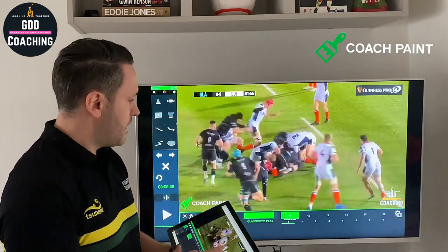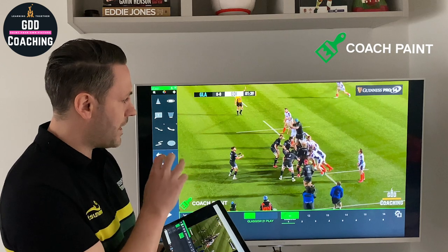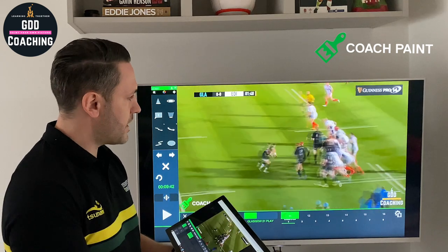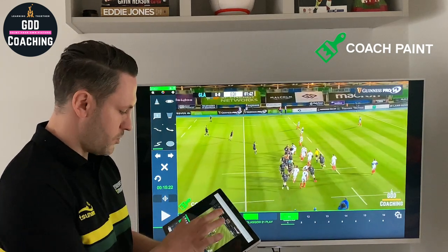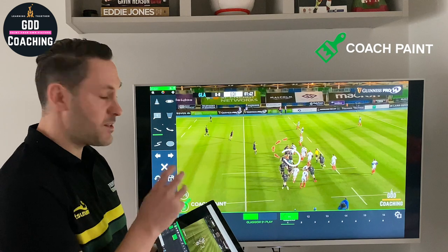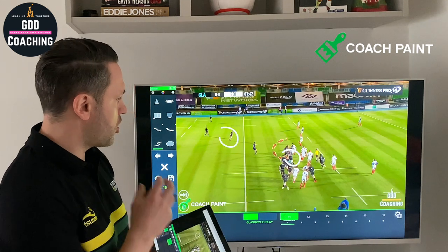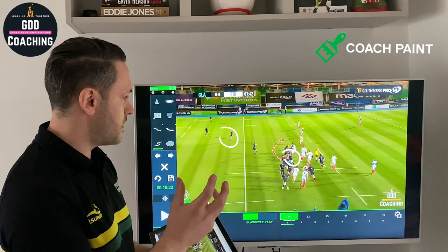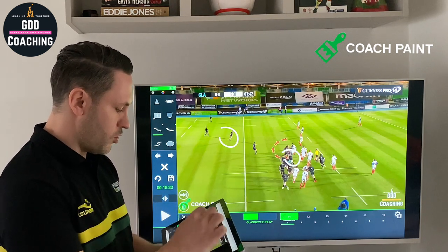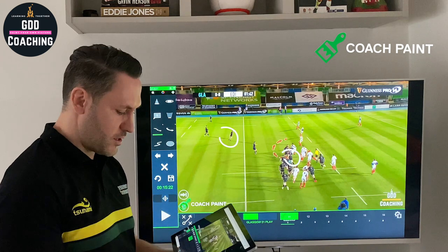Edinburgh defend that really nicely. The play itself relies on a few key features. The line out is a six-man line, which means at the back of the line out they've got two players free and one player out in the back line. As we play it through, you start to see Gray and Fagerson. Gray is the first person away from the line out — he's going to rack the corner and won't go to the ruck, as he's the quickest to get into position. Already out in the back line, Godden is there immediately to attack for that second phase. Fagerson, rather than going on the corner, goes immediately to the ruck as the second person away.